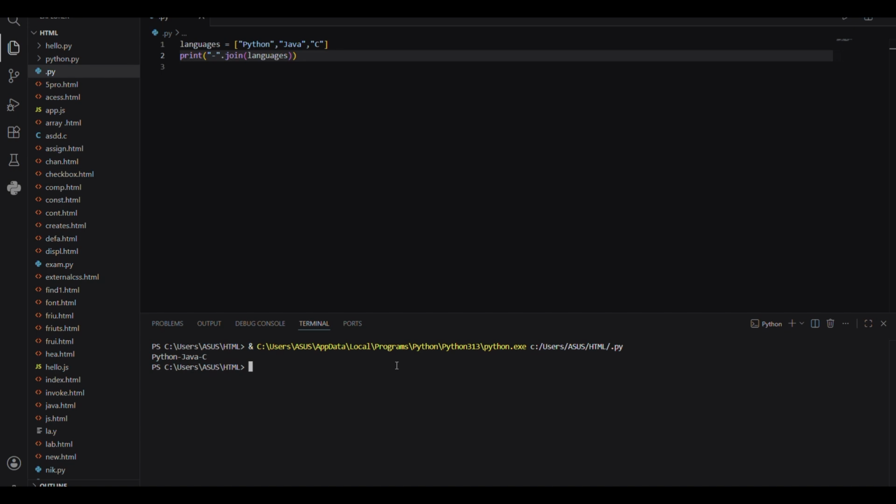So here remember one point. Split converts a string into a list and join converts a list into a string. Opposite of the both. Okay. Remember these 2 points. They may ask you MCQs on them. Split converts a string into a list. Okay. And join converts a list into a string. Now let's see another topic, that is capitalize and title.